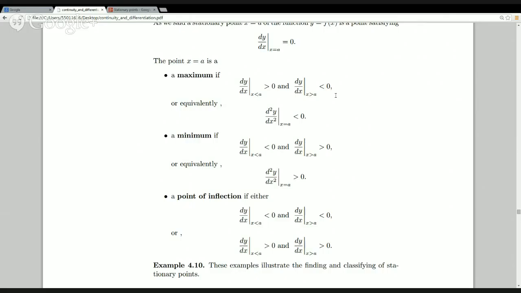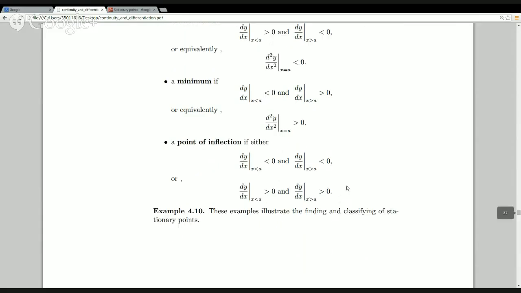And the behavior is reversed for the minimum. As you move through the minimum, the first derivative is changing from negative to positive. So that means it's increasing. So that means the second derivative, which is the derivative of the derivative, the rate of change of the derivative, is a positive quantity when it's evaluated at the stationary point itself. Okay. And the value of the second derivative being zero is associated to the point of inflection. Okay.